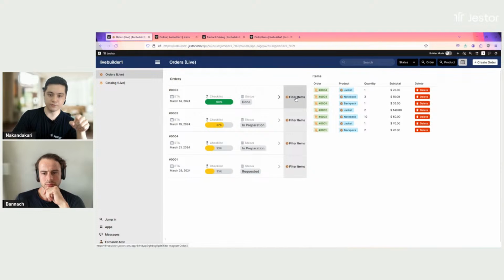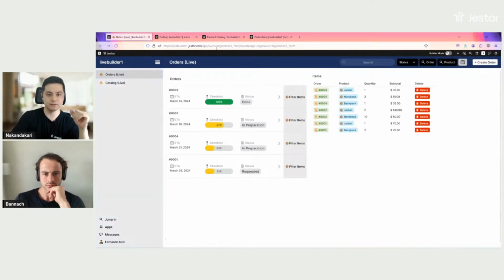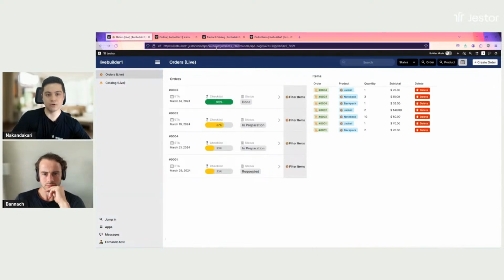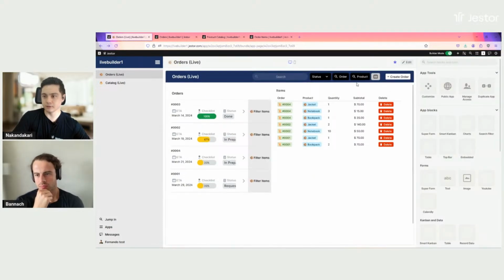Now, if I click on filter items, I don't know if you guys noticed, but it brought me to the other app that I showed before. That's because the button is linked to a destination that is the other app. So I'm just going to change that. I'm going to go back to this part. I'm going to get the ID of this app that I've just built, which I can get from the URL, or if I switch the builder mode on, I can get it from this part here. If I go back, yeah, it's in the URL.